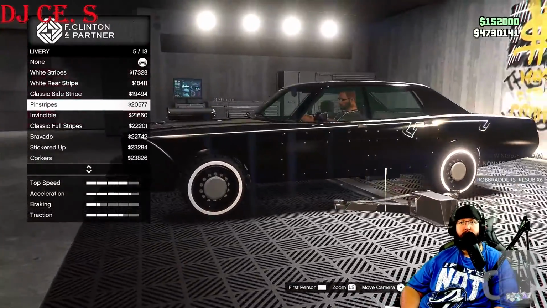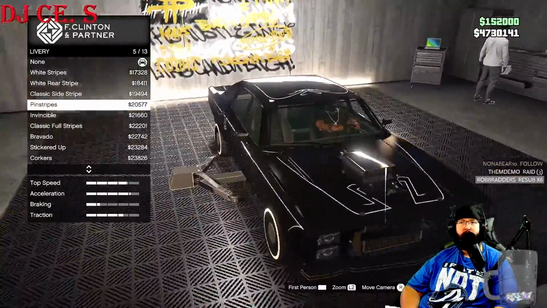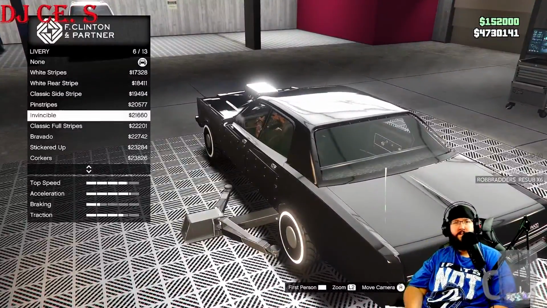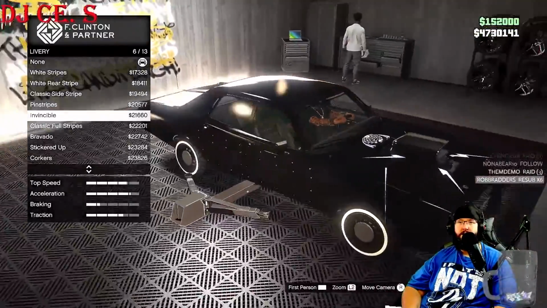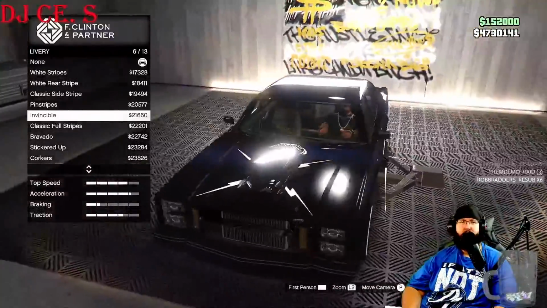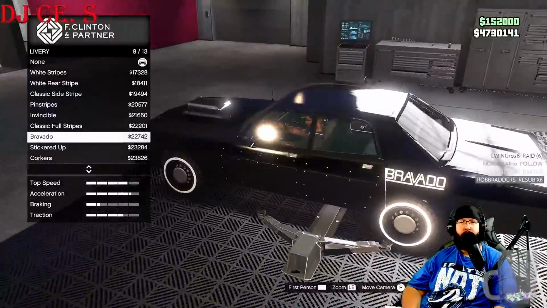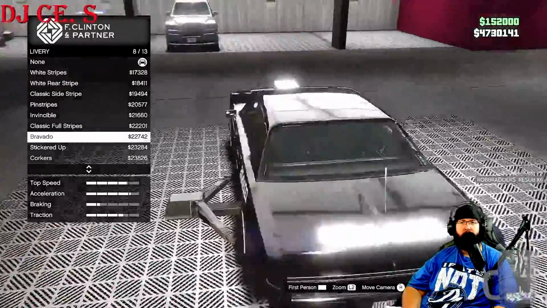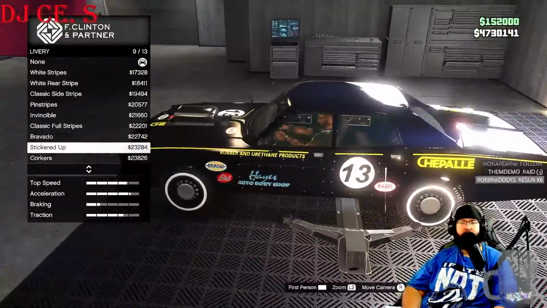Pinstripes. There's just those white lines across the hood and on the side and on the roof, on the trunk. Invincible is just a hood logo, it looks like. Classic full stripes. Bravado, just the Bravado logo on the rear wheel in the trunk. Stickered up.